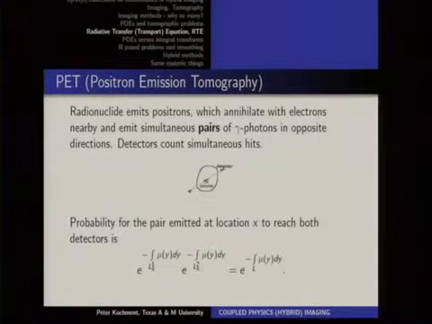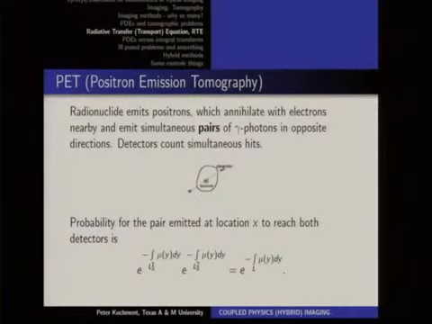Look, you emit two particles, the probability that this particle reaches this detector is this probability, right? E to the power minus the integral over L1x. We just discussed this fact. But the probability for the other photon to reach the other detector is this one, where L2x is this one. And these events are independent. So the probability that both of them will be detected is the product of those. But now look, a marvelous thing happens. When you multiply those probabilities, you get something that doesn't depend on x.